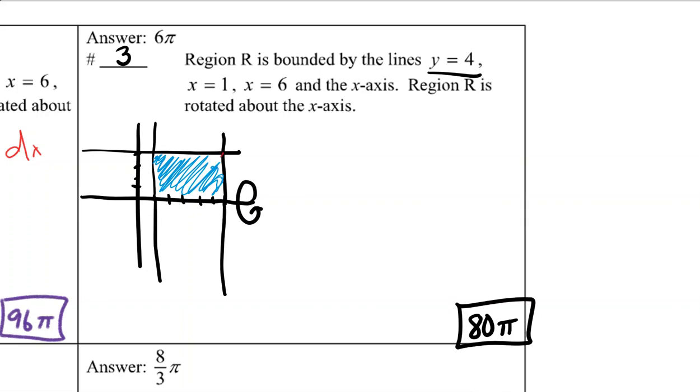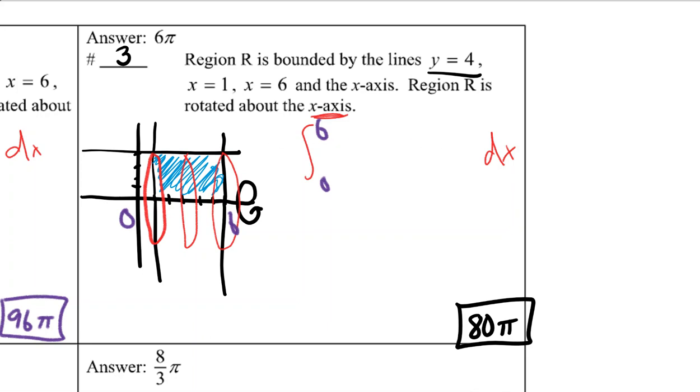So if I do that, this point goes to about there and then comes back, drawing a few of the circles. Now since we rotated it about the x-axis, a horizontal line, that means it's going to be dx, and our limits of integration are going to come from the x values. So 0 to 6, smallest to biggest.